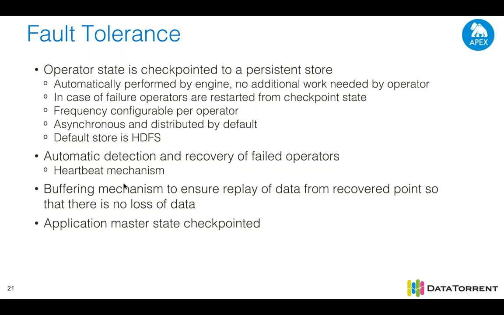How does a master get notified in case of failed operators? Two ways. It gets YARN notifications because it has a listener that's listening to events from YARN, or we have our own heartbeat mechanism where the operators are pinging the application master periodically because they're anyway conveying their stats and those kinds of information. They are also receiving information from STRAM if there are any dynamic changes, like changing properties, which we support dynamically at runtime. So there's a small periodic heartbeat that goes on. If the master doesn't receive the heartbeat, it can determine that it's gone down as well.